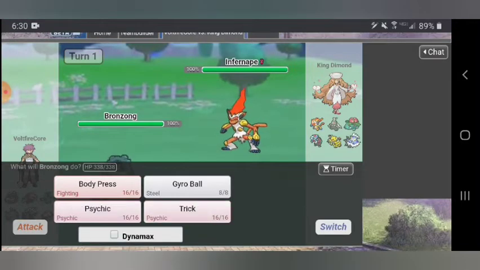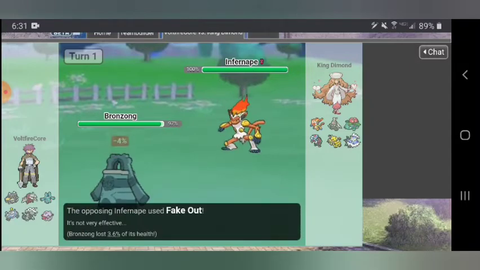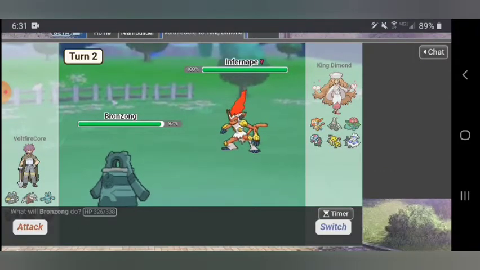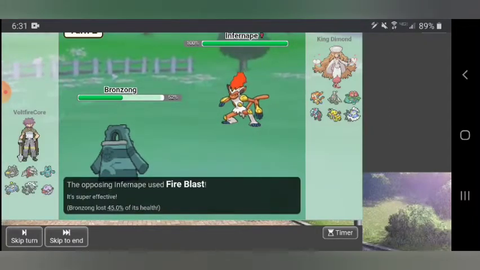I'm going to go for my trick here, and that's gonna be pretty funny because this is a big threat. Fake Out, really? Really? Does it really matter that much? Like, it's free damage, I guess, but come on, man. Fire Blast? Nope, not gonna do that much to me.